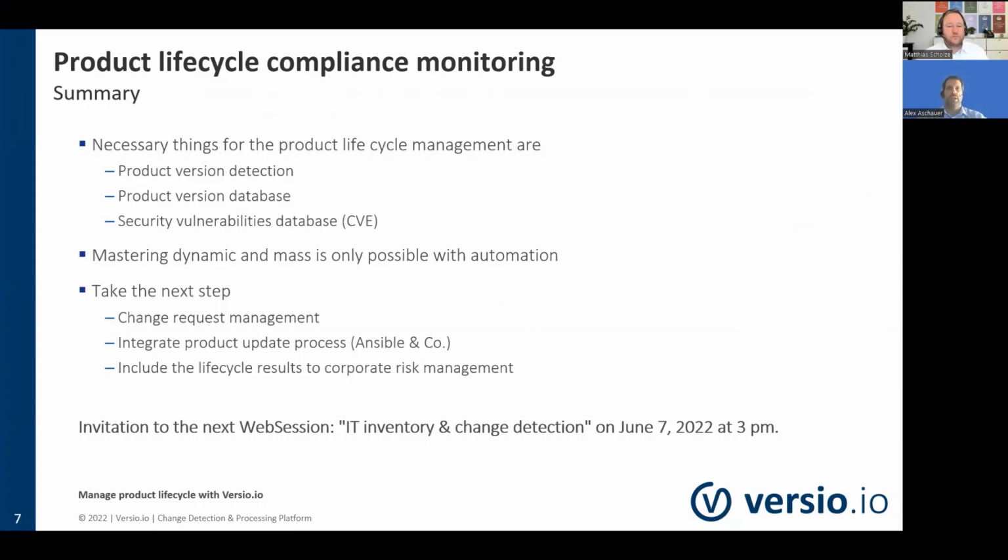We at Version.io believe that you can only successfully solve the dynamic and mass data in the area of product releases with automation. And if you have successfully established product lifecycle management, then you can very well proceed to other things like change request monitoring and documentation, integration into the product update process, or include the lifecycle results in corporate risk management.